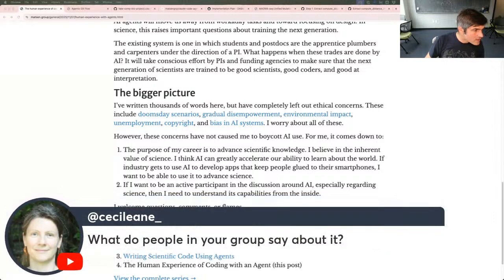So what do people in your group say about it? Well, I would say that people's experience is varied. I have been trying to get people to use this style of coding. As all PIs know, just because you think that something is a good idea and you propose it as a good idea does not mean that everybody follows you in that path, which is as it should be.